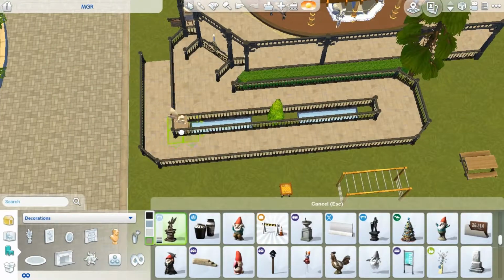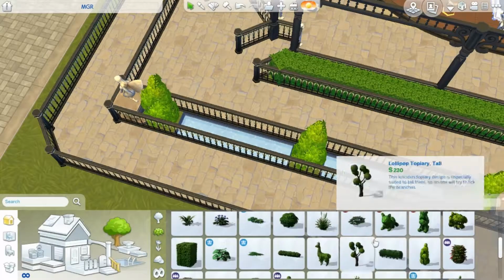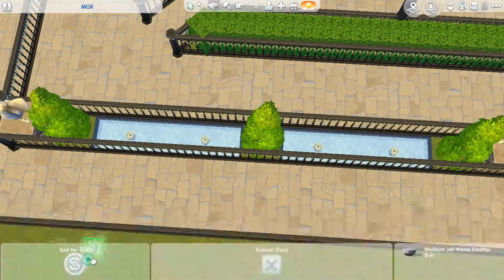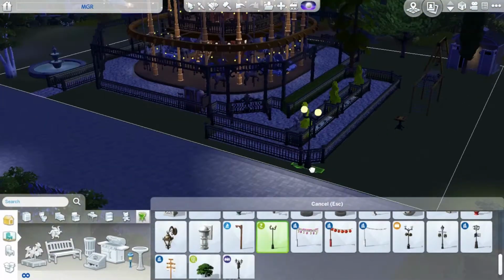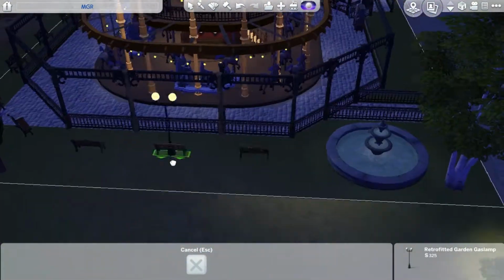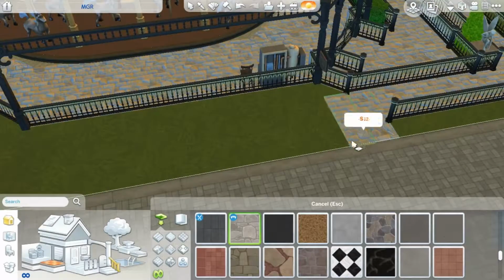Now I am adding in some details around the water jets that are in the queue line. I really adore those kneeling angels from Vampires and the little pedestal that it sits on. And I use that kind of windy bush. Now I'm not sure if that came with base game or Get Together, but it's definitely one of those. And I'm placing around these street lights that came with the Romantic Garden Stuff Pack.